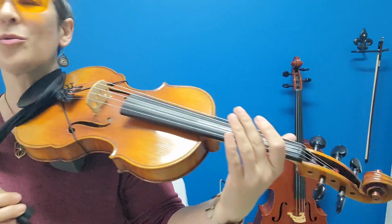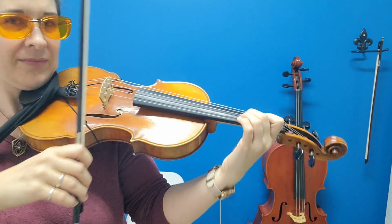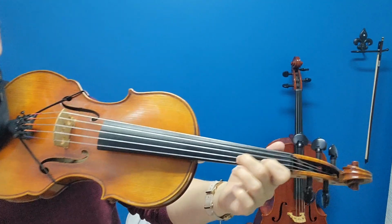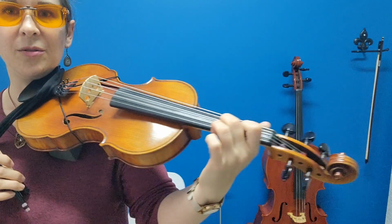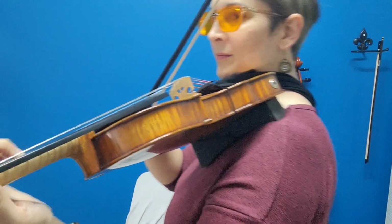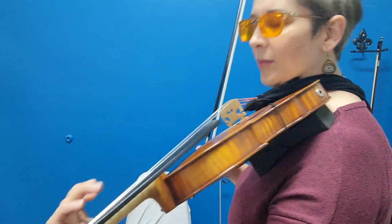Wrist vibrato is a little bit more tricky because it's smaller muscles and it's a really weird movement. But here's how we do wrist vibrato. It's almost like I'm waving at myself, but still keeping my fingertip on the same spot. It's a lot more tricky to describe what's happening, though. The best thing you can do is watch a lot of vibrato, and that really helps you understand what's happening, and you'll learn it through osmosis. You'll just pick it up.